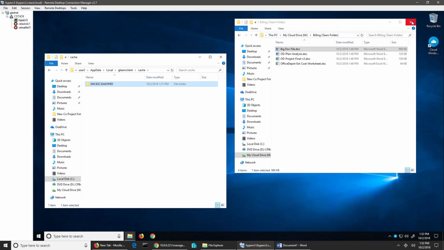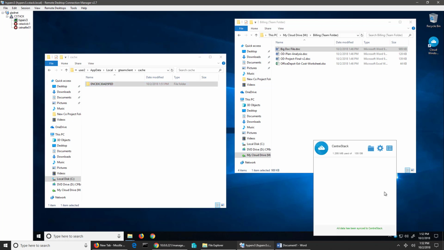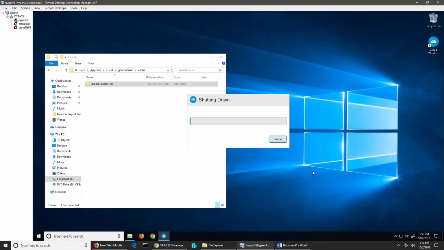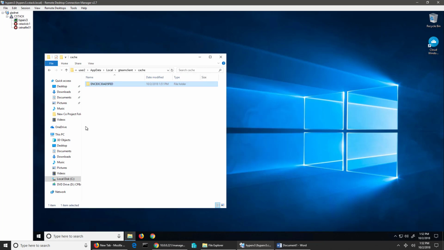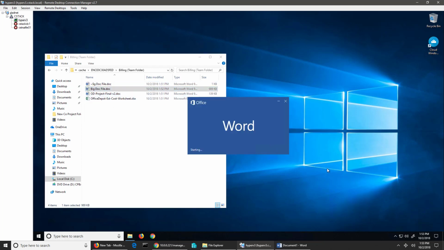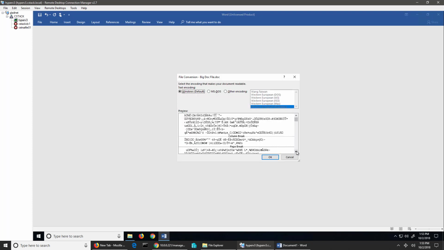So what I'll do is we'll just log this user out. And now if I go into this cache, I still have the file. But the file is encrypted now.